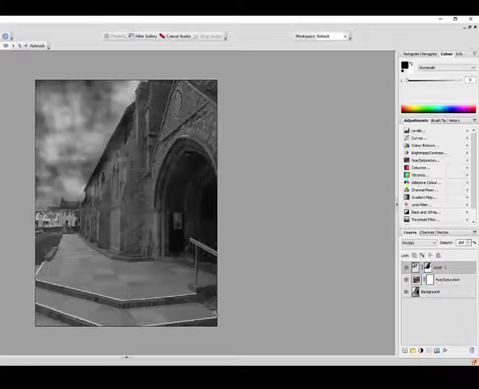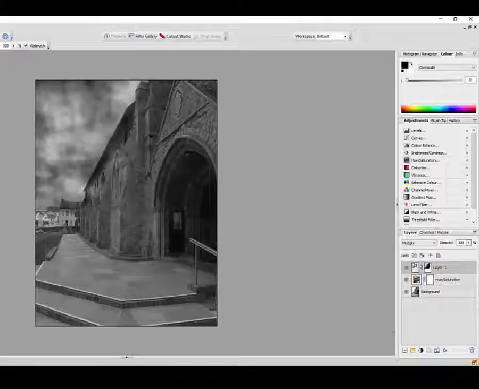I mean, I could carry on tinkering with that, but because of changing this to a black and white image just by using the hue saturation slider, it has made the whole image a bit dull, lack of contrast.